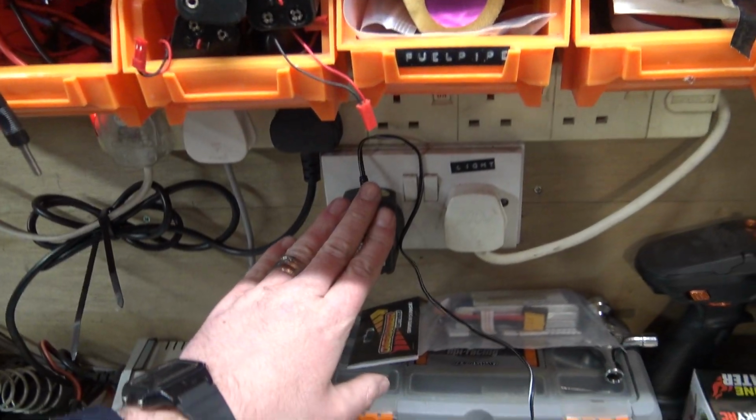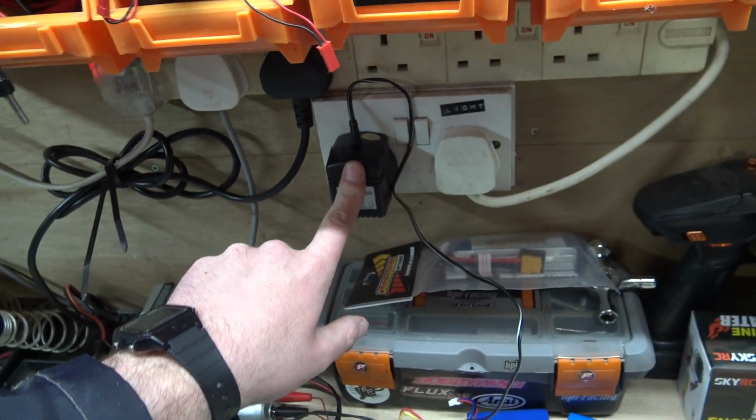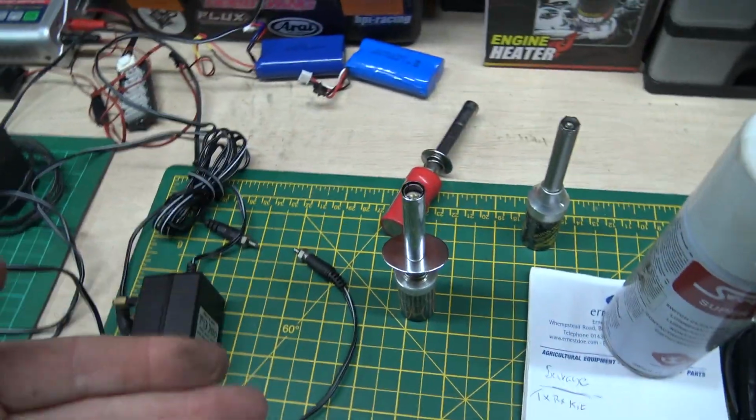If you've got one with a green light, a green and a red light, if you plug it in and the light goes to red, that means it's charging. So now you've made a connection. If it stays green, it's probably not charging.